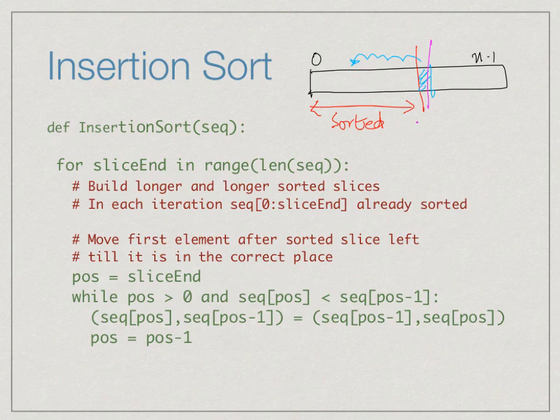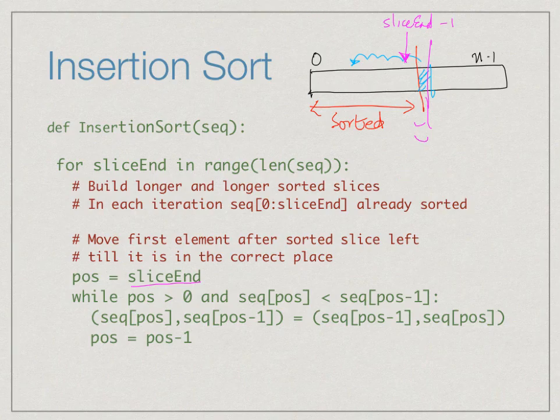Right? So we are going to take this position, the slice end. The slice end is going to be the last position that we have sorted already. So we say slice end starts from the value 0 and goes up to the n minus 1 position. Right? And at each time we look at the value, so actually the slice is up to slice end minus 1, sorry. So slice end is the number of elements that we have sorted. So we look at the value immediately after that, which will be the position called slice end. And so long as this position is bigger than 0, and if the value at that position is strictly smaller than the value at the previous position, we exchange these two.